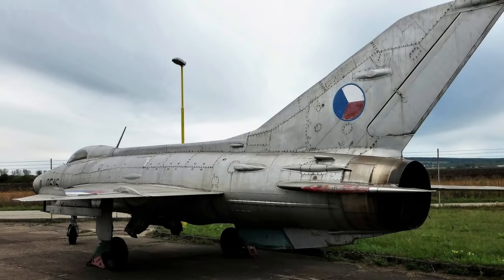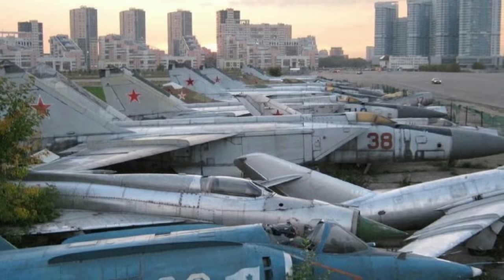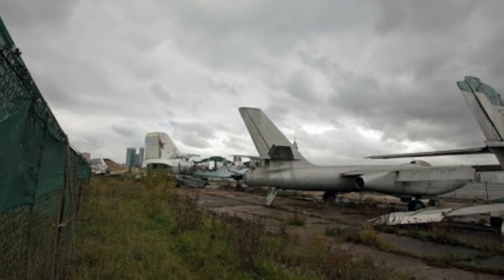During its peak years, it was the heart of all of Russian aviation, with the headquarters of Aeroflot and MiG located nearby. All good things come to an end though, and it closed for the last time in 2003, leaving a lot of fantastic old planes behind. Unlike some of the other aircraft we've covered, the planes in this graveyard are still in excellent condition. And there's a wide range.